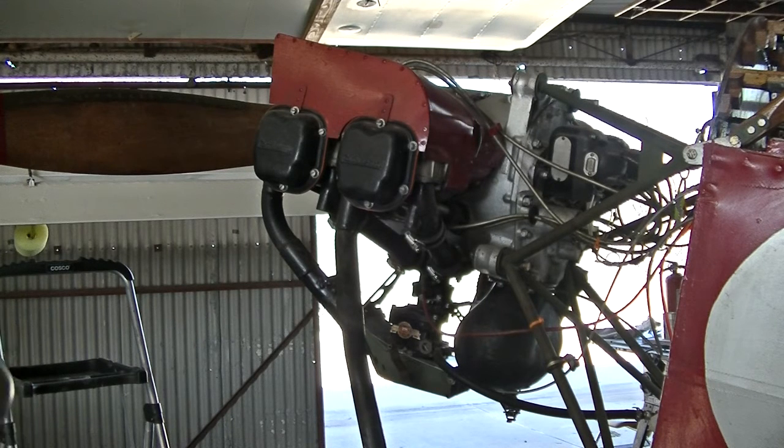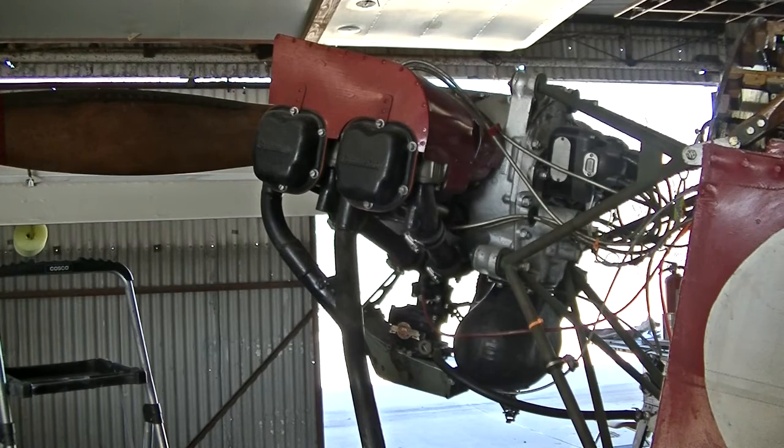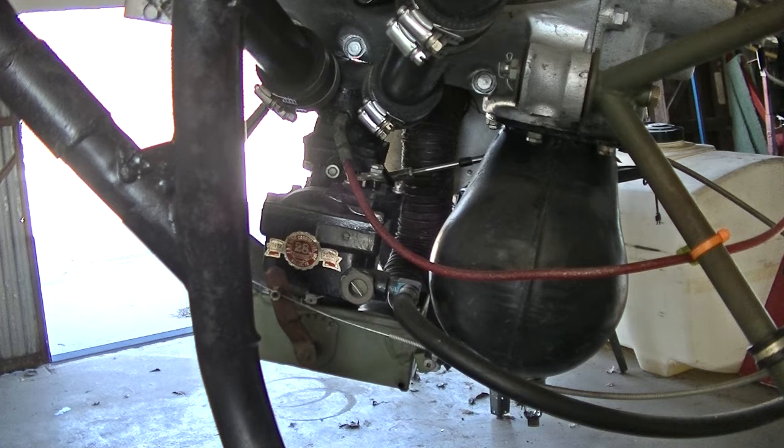I've seen avgas sit for over 6 months and it was still usable. And I would think that avgas 100 octane would smell a little different when it got bad. But who knows? I've never seen bad avgas, so I'm not an authority on that. So if any of my viewers out there know anything about how avgas will age and possibly varnish up, leave me a message and tell me how that works, what it looks like, and as far as you can, explain how it smells.